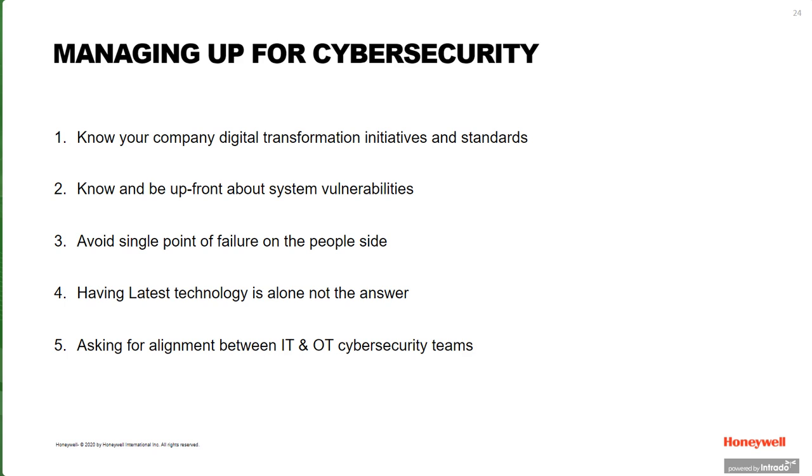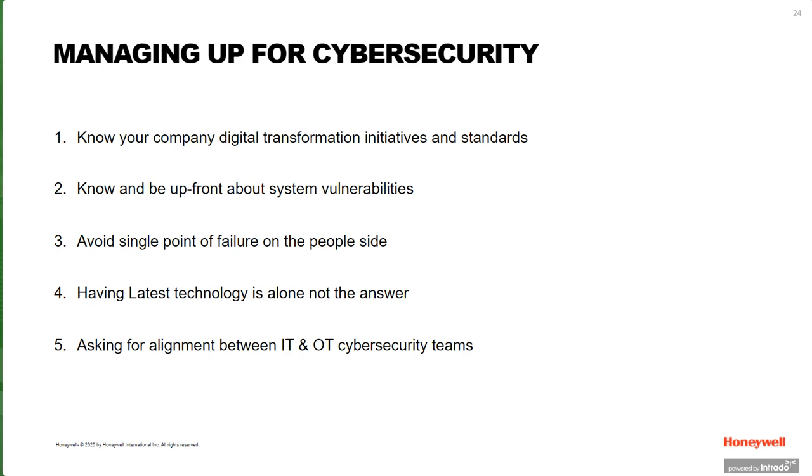And then the second one is about knowing the vulnerabilities that you have today, knowing what it is, and being upfront with your management so that they know. You don't want to be in a situation where they are finding out for the first time after an incident has happened. You want to be upfront with it so that, one, the management knows, but two, you can get budget so that you can fix it.